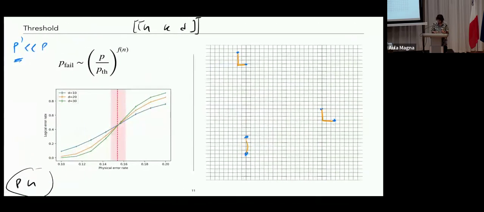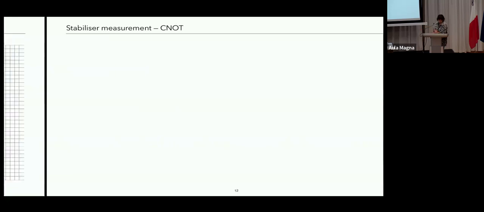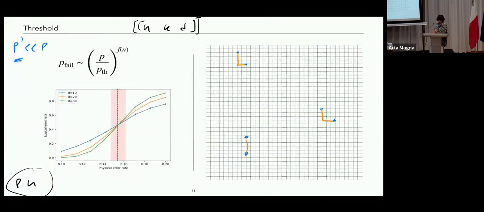So great. We have seen that the planar code actually has the redundancy that we need. We can correct for X and Z errors. It has a threshold. And intuitively, I also mentioned what a decoder that works very well can do: just finding the minimum weight path between two syndromes. What else?